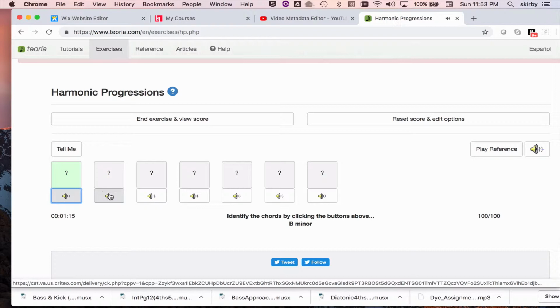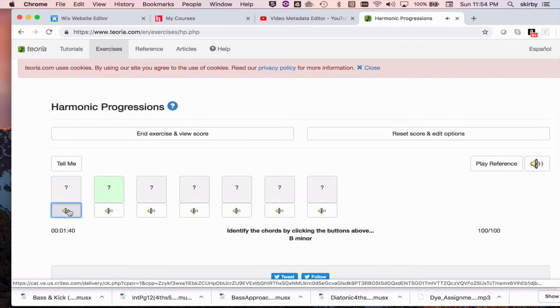And then you go to the next chord, and you listen to the bass motion. Dun, dun. So it's good to be able to sing the bass motion. And if you can't recognize it right away, then you can figure out the interval. Dun, dun, dun, da, da, up a minor third. You can hear that's a minor chord. That's a major chord, so now you know that this is the one minor.